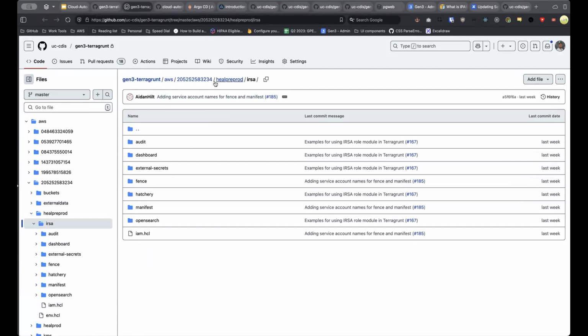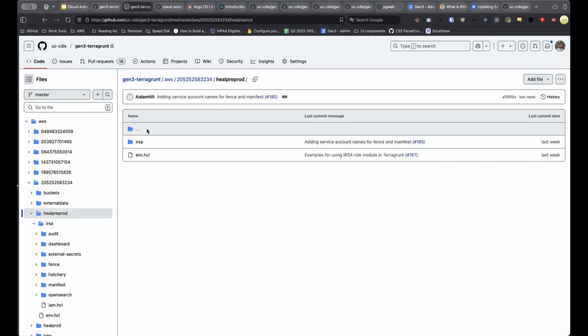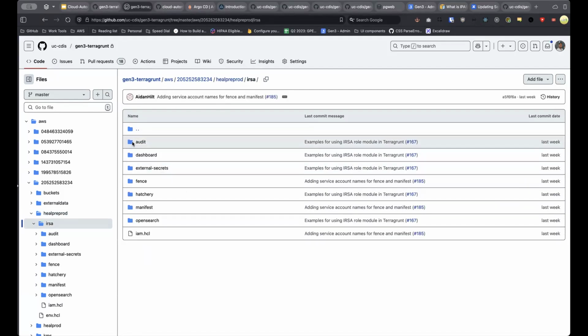The way we do it, so this is the private repo. This is for one of our environments. We have all of our services that require an identity in the cloud, and then we go in and create these here. This is the beauty of Terragrunt, where for a whole environment, everything that we need, we can have in a folder. The way we've structured it, we have an AWS folder with all of our different AWS accounts in there. And then per environment, we can go in and deploy multiple Terraform modules at once.